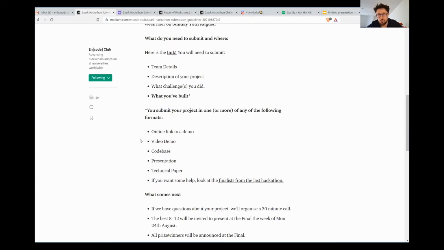Make sure you just record a video. There's an app that I've completely forgotten the name of that allows you to do it quite nicely. If anyone can remember it, the one where you can do a very nice video demo. I can't remember what it's called, but upload it to YouTube or Vimeo or whatever. Someone's going to tell me now.